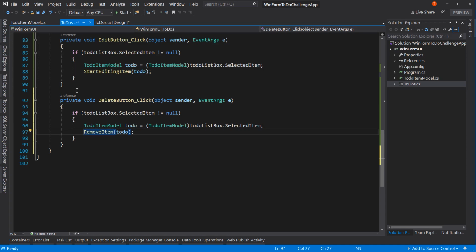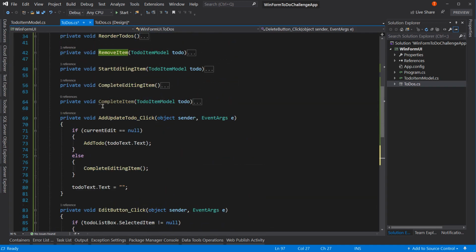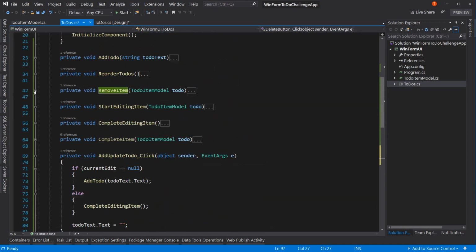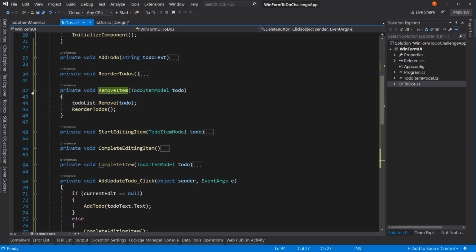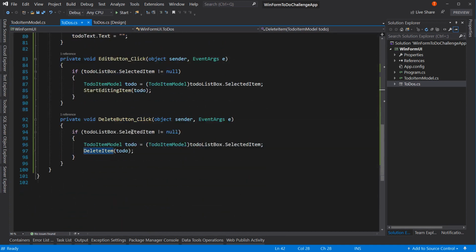And you know what, we should probably call that delete item because it really does remove it from the list, which is deleting it. And I think it's clear to say delete. I'm going to do a control dot here to rename that. And now down here it says delete item. So we've done delete here as well.